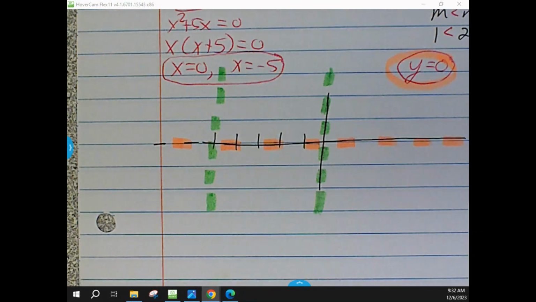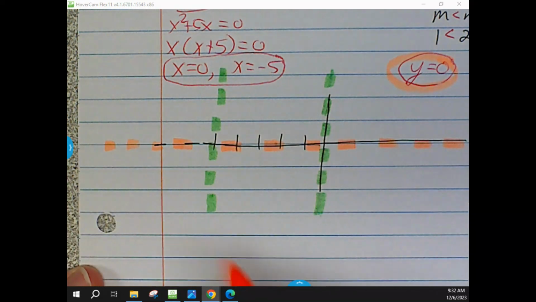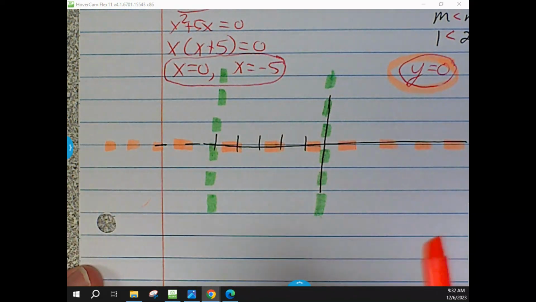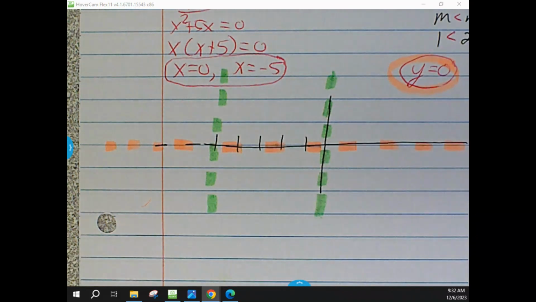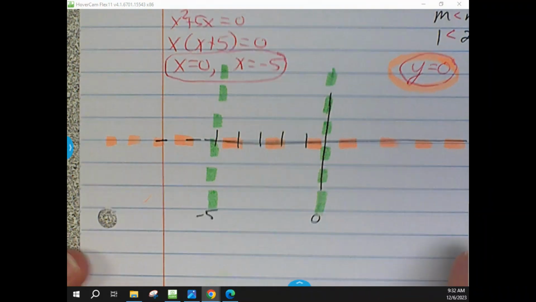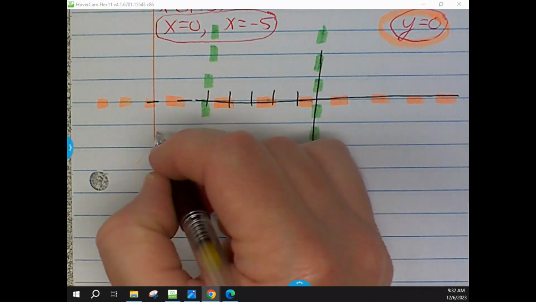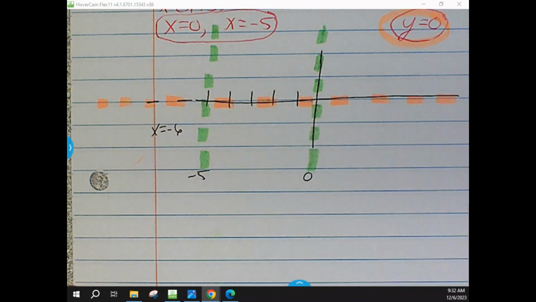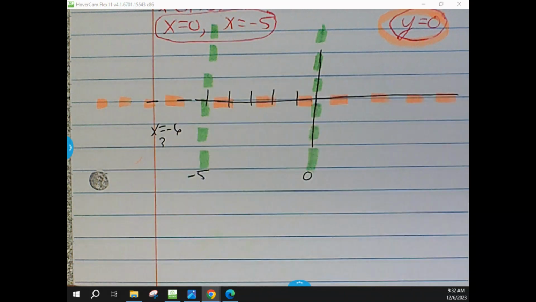Okay, and you may be going, all right, well, what are we going to do? Because we've got more than one section now. If you look at this, basically we've got a section here and here. We went from having 4 sections, 4 choices. Now we've got 1, 2, 3, 4, 5, 6 choices to pick from. Now we're still going to do the same thing. All we're going to do is we know this value is at negative 5. We know this is at 0. So we're still just going to pick points on either side of the vertical asymptotes. So we're going to go over here and plug in x equals negative 6 and see what answer we get. Because again, it's either going to be down here somewhere or it's going to be up here somewhere.